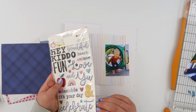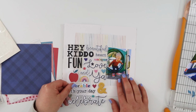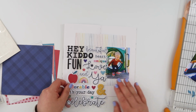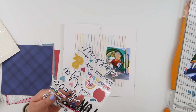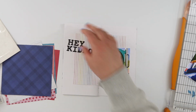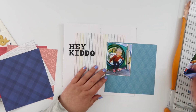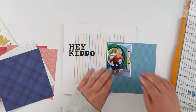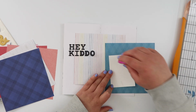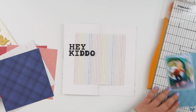I came out with this kind of rainbow stripe and then I decided just to go for it. I'm just going to pull out all of the papers that I like and see how we go with this page. I don't really have a huge plan for it. I just want to use some of this pretty paper and I also wanted to use this puffy sticker as the title for my page. It says, "Hey Kiddo." The puffy sticker sheets in this collection are pretty cute, perfect for, again, all of these photos of my favorite little buddy here.